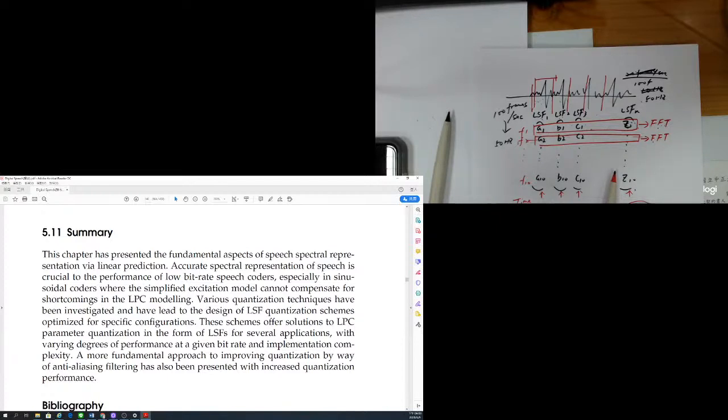So later on, we talked about the line spectrum frequency pair. The line spectrum frequency pair is like the P of Z, Q of Z solution, so they are phase angle solutions. However, they have an order from low frequency to high frequency, and they also have an intraframe correlation and an interframe correlation. So later on we thought about how to do the quantization. In the textbook, they consider two approaches. One approach uses split vector quantization. The other one is multiple stage vector quantization.